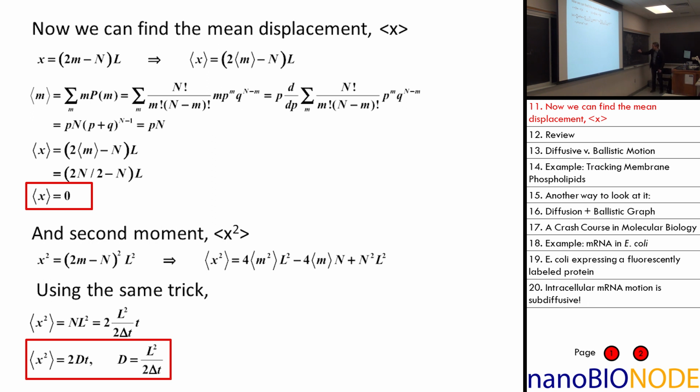So let me ask you this. I've got p to the m. What do I get if I take the derivative of that? I know that nobody's actually going to respond to me, so I'll just tell you what it is. It's m p to the m minus 1. Ooh, that looks tantalizingly close to this, right? Except we're missing a factor of p. So I just multiply by a factor of p. In other words, m p to the m is the same thing as p d/dp of p to the m.